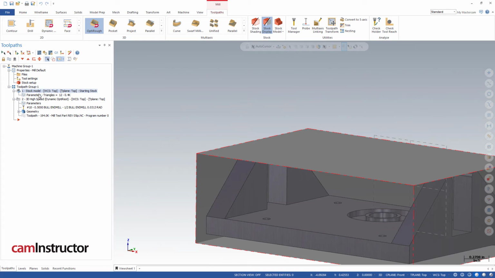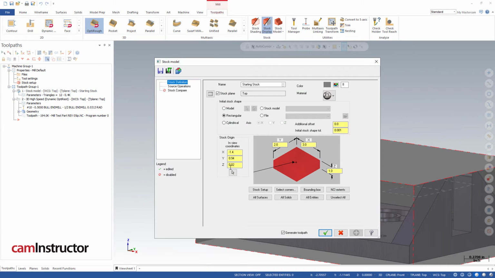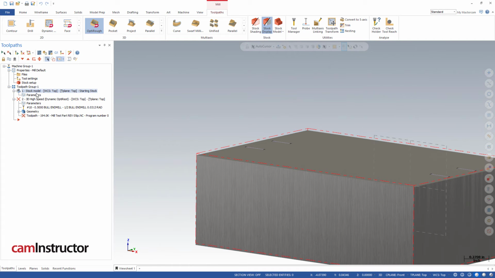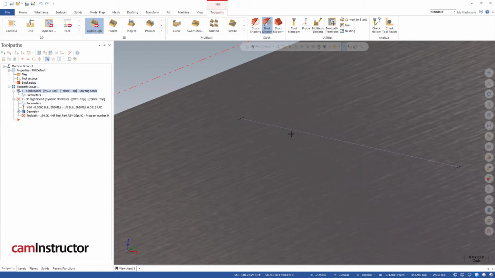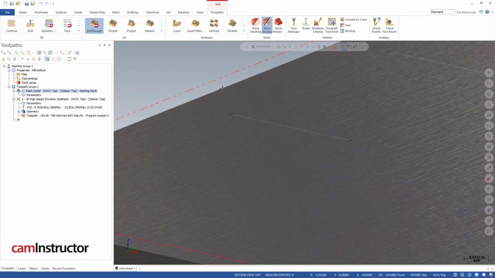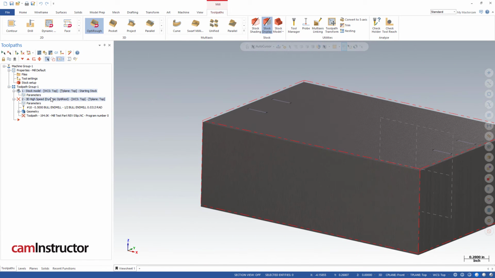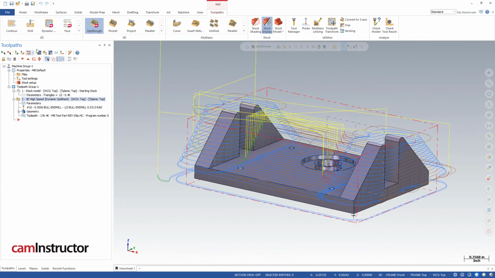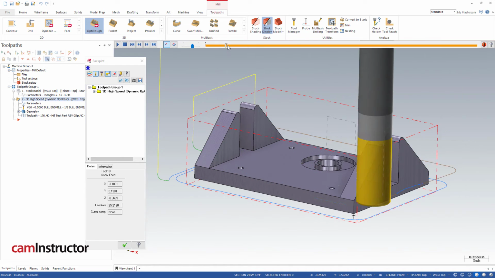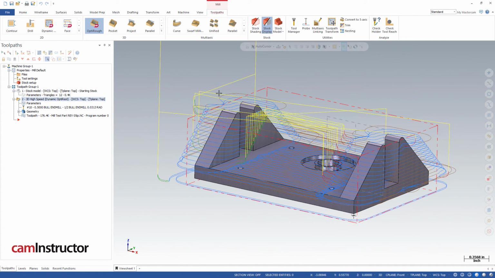So this stock model, I'm going to go ahead and come in here, and I'm going to take away the extra 20 thou material above the part. So I'm going to make this 0. Green check. Stock model goes dirty. It's rebuilt on its own. So there you can see the stock model is now exactly on the very top of our part. This needs to be rebuilt. We'll have to do it manually. So I'll click rebuild. And notice that first bit of motion is now gone. Okay, so that fixes it up.